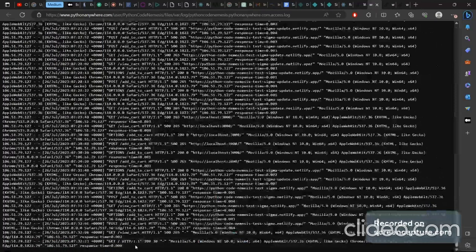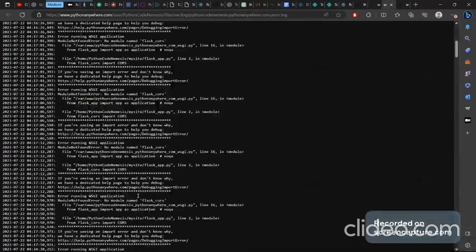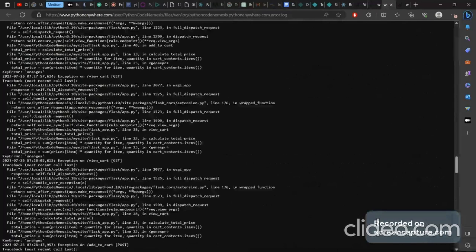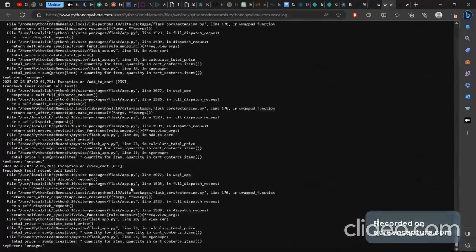And it seems like get view card is giving 500. So what happened here? Just go down. Right. So seems like there was an error. Did that stop the app?